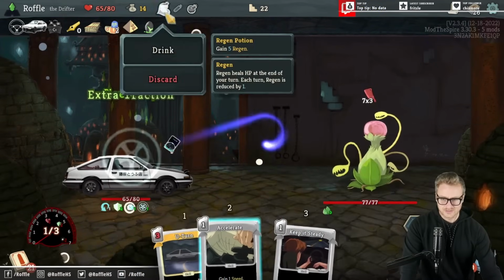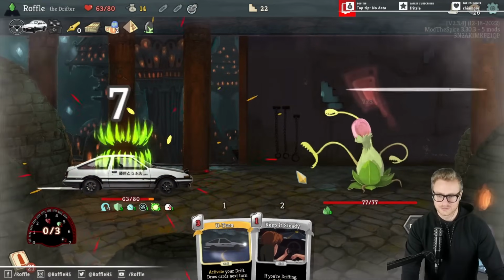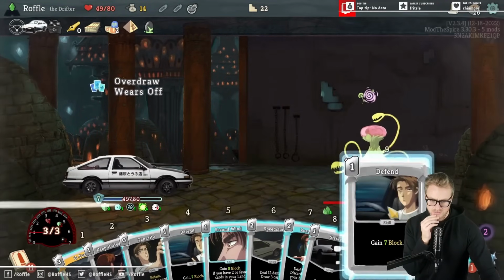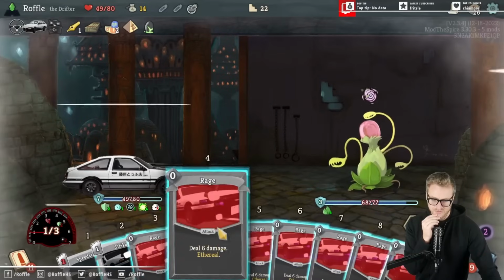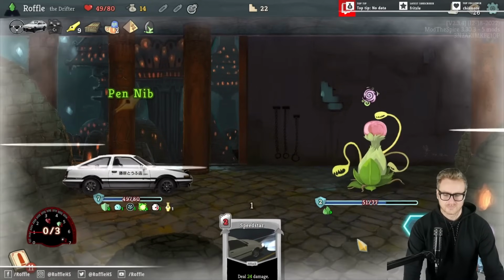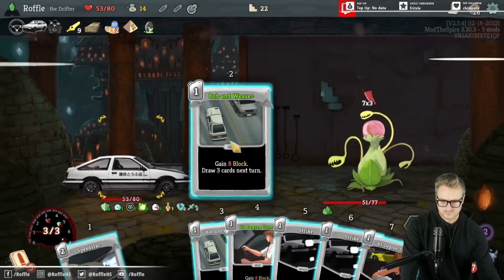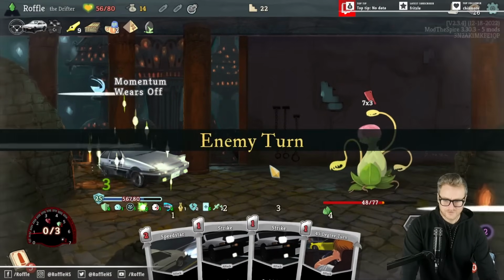This is a rough turn. Let's actually just drink this so that we can get hurt a little bit less here. Let's hit the gas. Where is my drifting? Here we go. Surely this will draw me into it. Okay, we are now officially drifting.